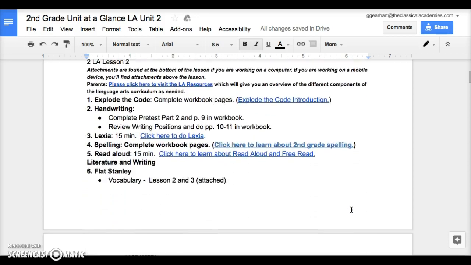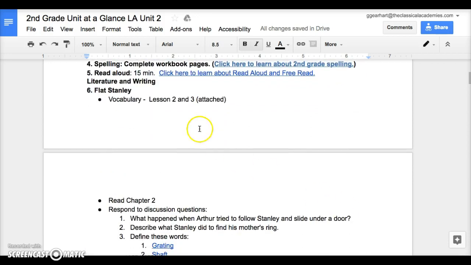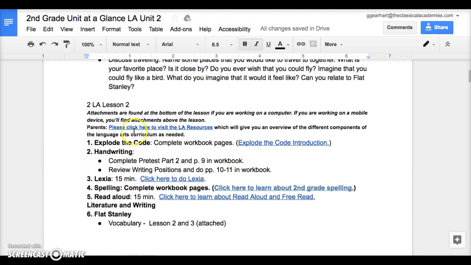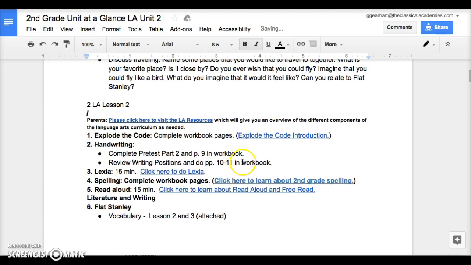Check for bad page breaks. So something like this is fine, but sometimes this line right there, just the title, will be the last item at the bottom of a page. So fix those kind of orphan lines if you can. Do this at the very end once you've removed all the other things that we're talking about, because that's going to change the way this looks on the page.